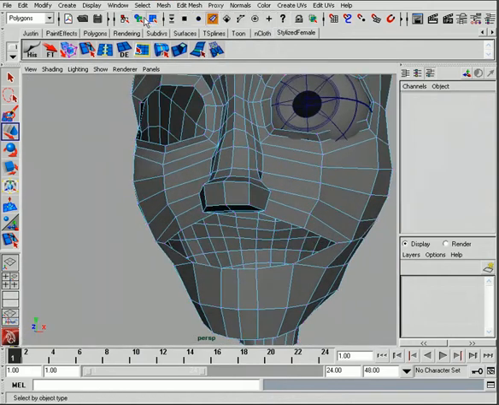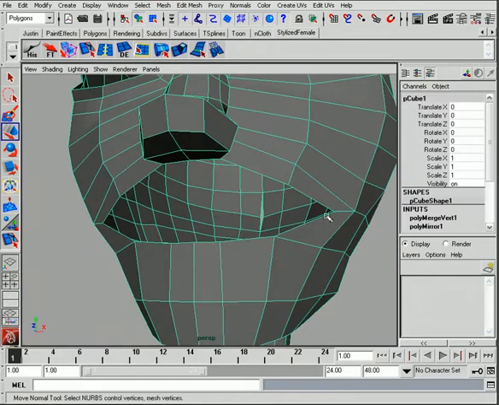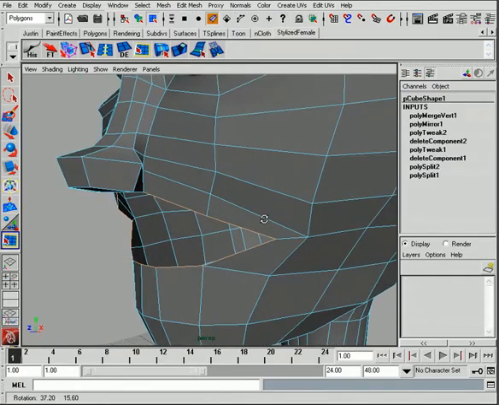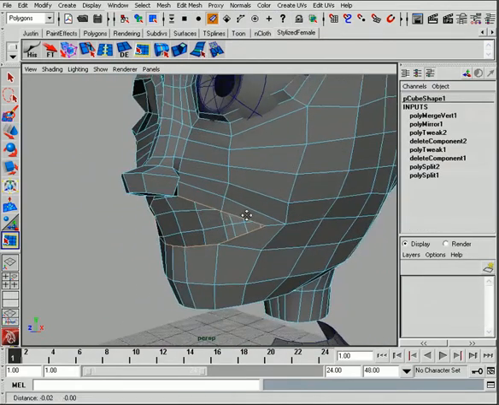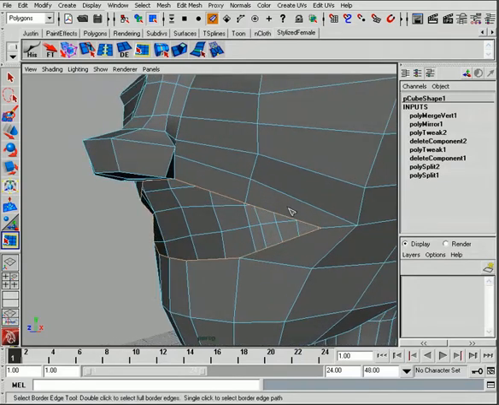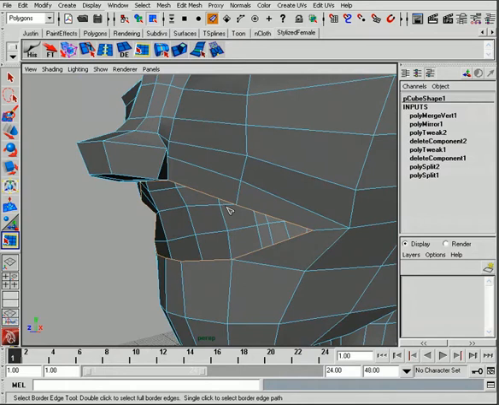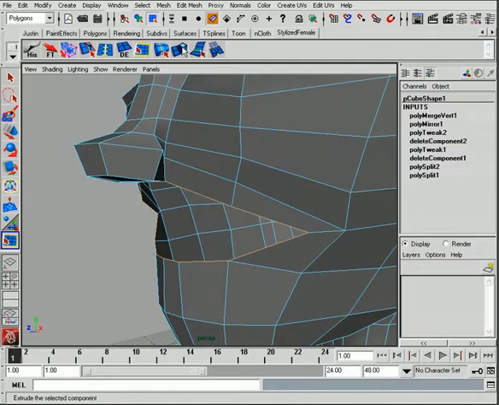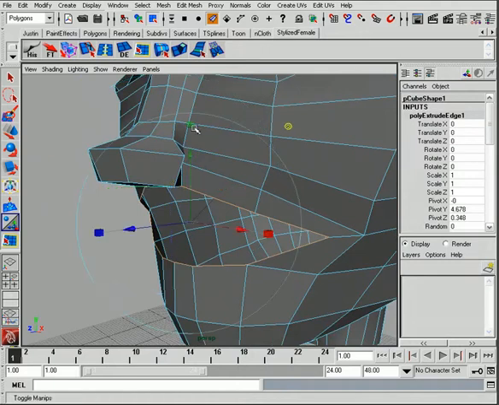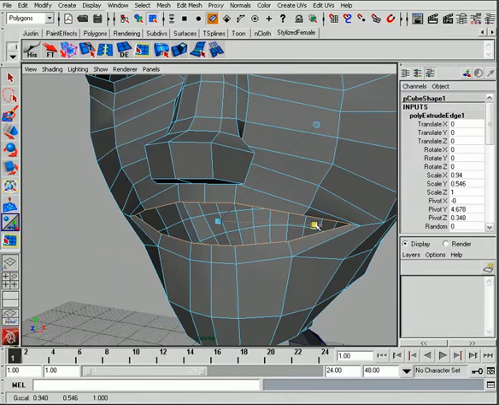So let's go ahead and I want to select all of this whole edge. So I'm going to get my select border edge tool, and it's going to select that entire mouth. And at this point, I am going to make basically where the lip or the skin meets the lip. So we'll see what we're talking about. And go ahead and extrude that. And I'm just going to scale it in. And let's just scale it in a little bit.